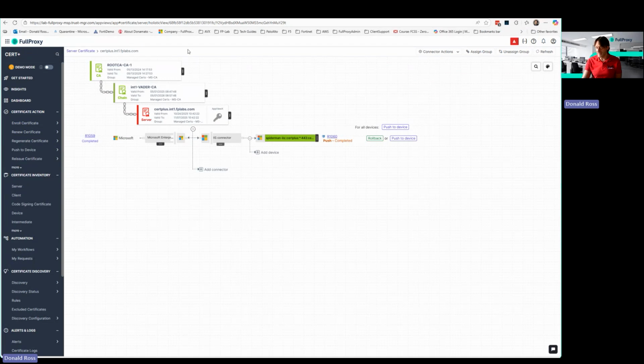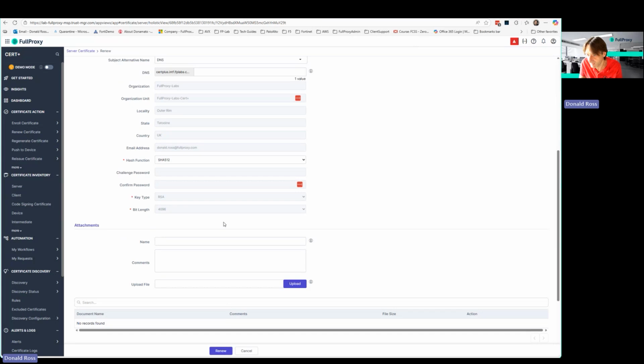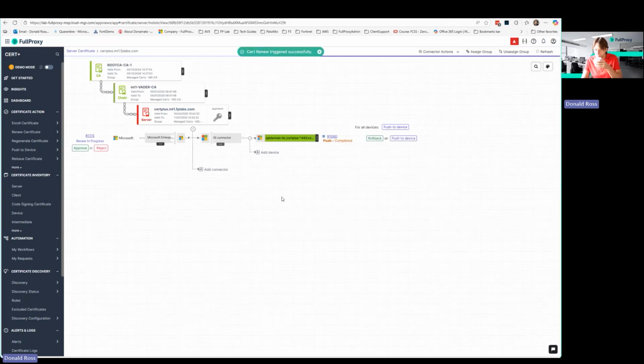I'm doing this manually. I'm pressing the buttons, but you can set AppViewX to say 30 days before this expires or 10 days before it expires, renew the certificate and push it to that binding, so you've basically got nothing to do. So everything you see here can be automated. So this renewal, I'm saying renew that certificate. It's asking me about the details. I'm just saying everything's the same. And I've only got a 2-week cert on it. And this is the bit it can all be automated.